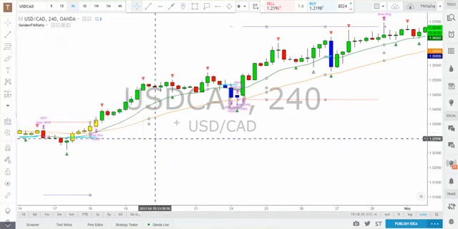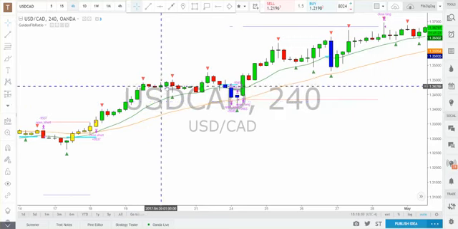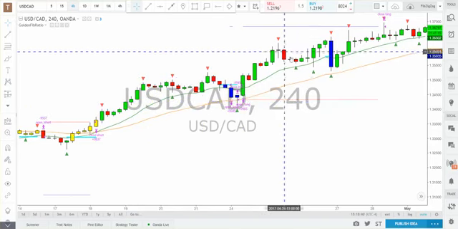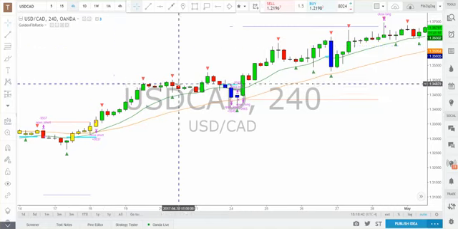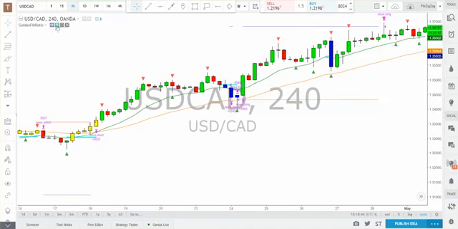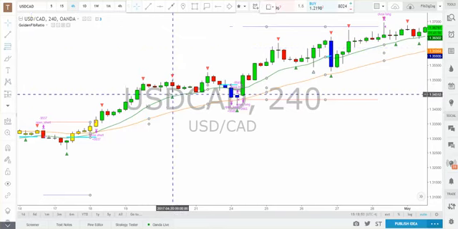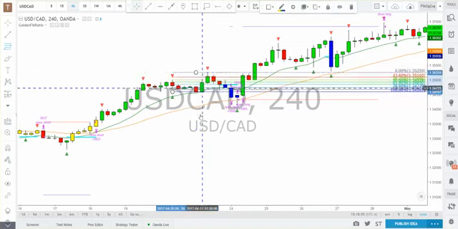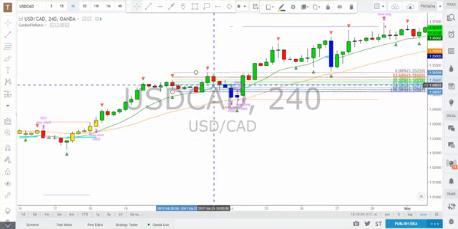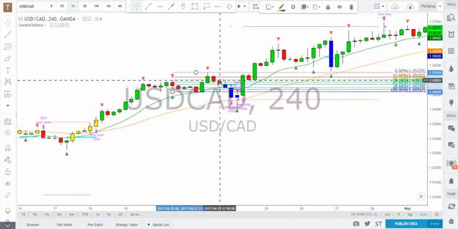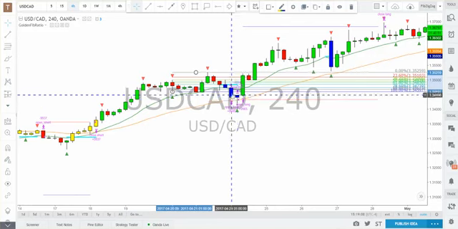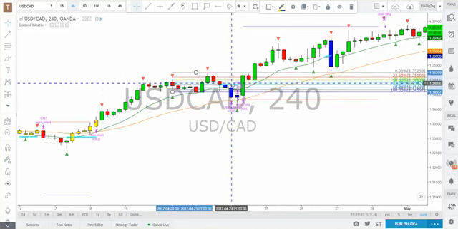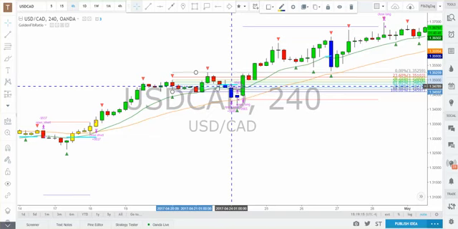So let me define a swing. You have these fractal highs and lows marked by triangles. The swing is basically the distance between, in this case, the fractal low, which is this point, all the way to the fractal high, which is that point. That cyan line is displayed as soon as price drops below the 61.8% retracement. So that cyan line represents the 61.8% retracement line.